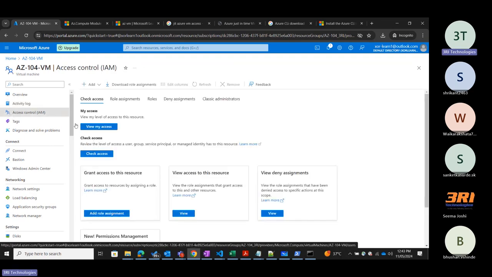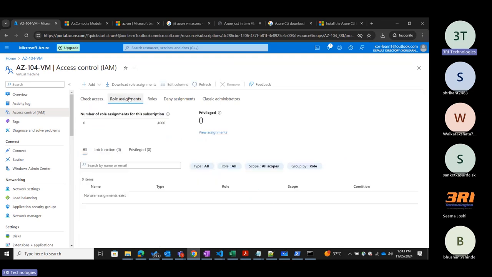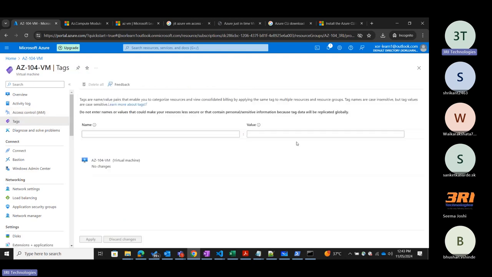Okay. Access management is again the same one. Okay, if you want to check access or if you want to provide a role assignment to someone, you can always go and click on add role assignment and provide access to that particular user or the entity whomsoever is trying to access this virtual machine. Okay, tags again are self-explanatory.